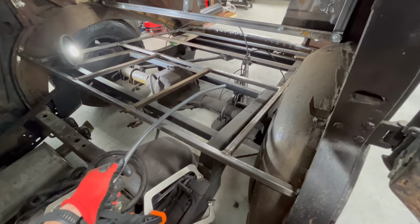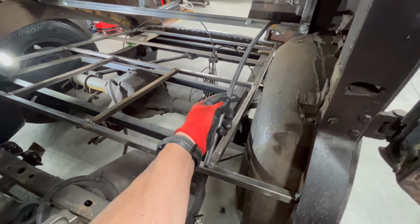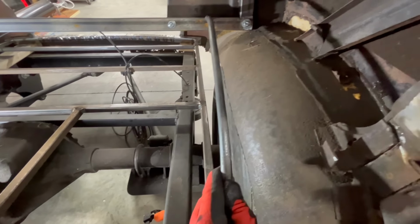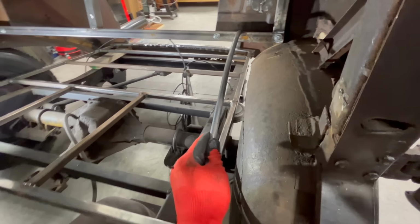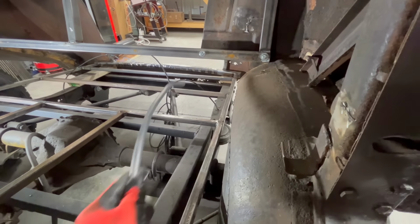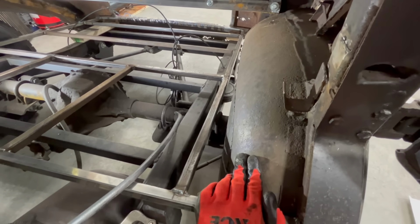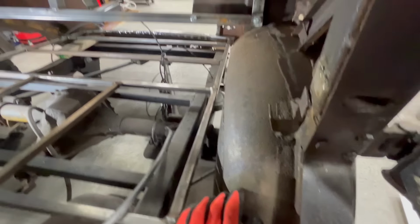All right, first test fit. So you can see what I just made out there, bending on the frame rail. All I'm going to do is line it up here as such. We're going to get it parallel to the support going to the back there, kind of like that. I'm going to make a pair of these for the driver's side, a pair for the passenger side. And then I'm going to weld it onto the frame here, weld it onto the frame back there, and then we will cut out this part of the inner fender well, and then this will be sheathed with a new piece of sheet metal, getting rid of all this stuff here, and basically then we are going to have our inner fender well right here.